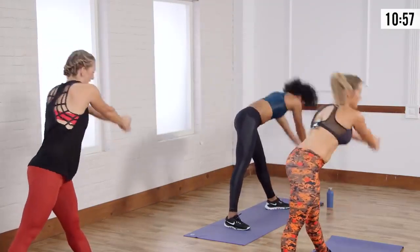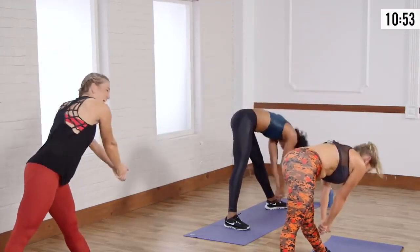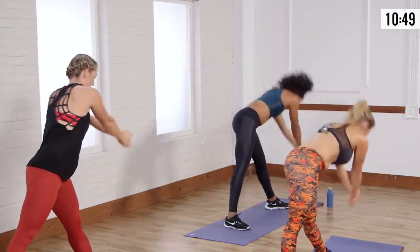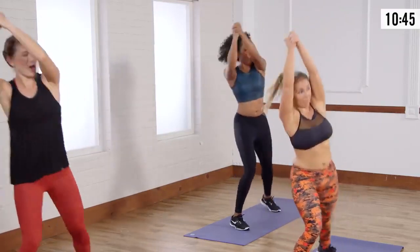Last two, yes. Awesome for the hips, the shoulders. I'm feeling it. Last one. I know. Make it harder by pressing your hands together. Now we're gonna take it to that knee lift.